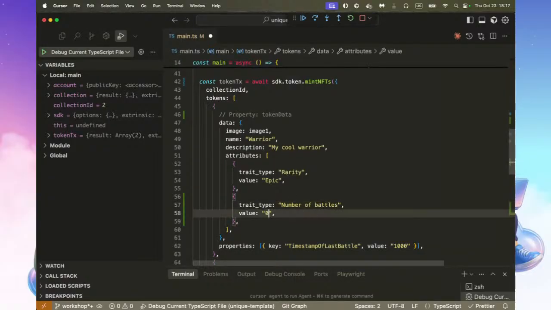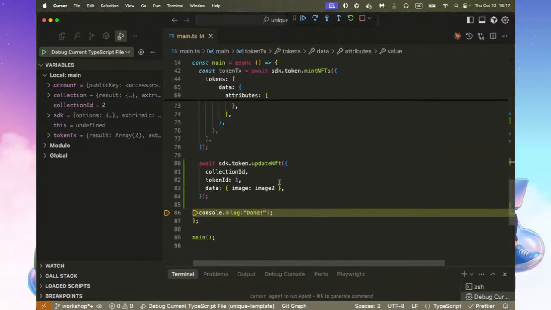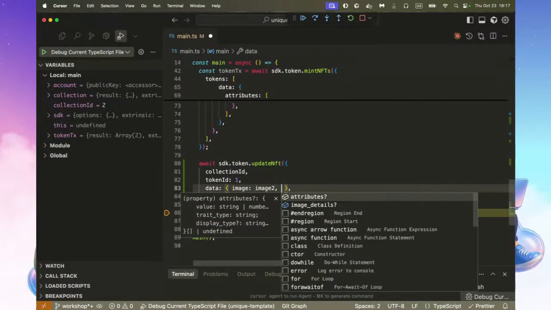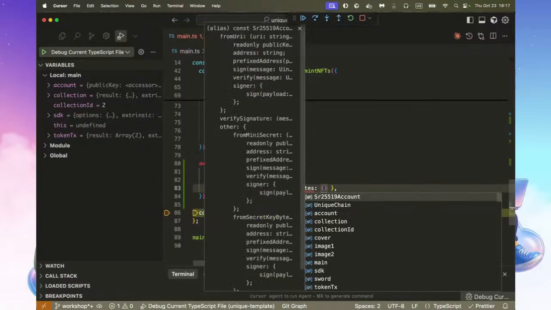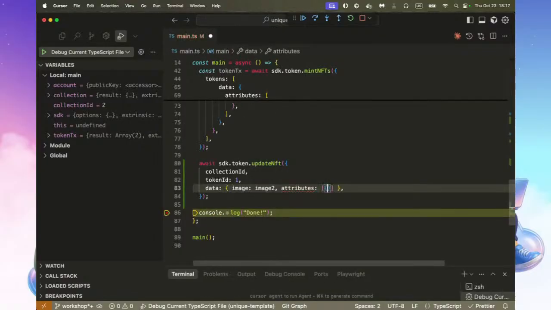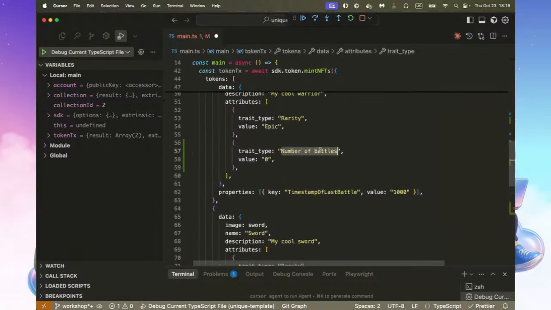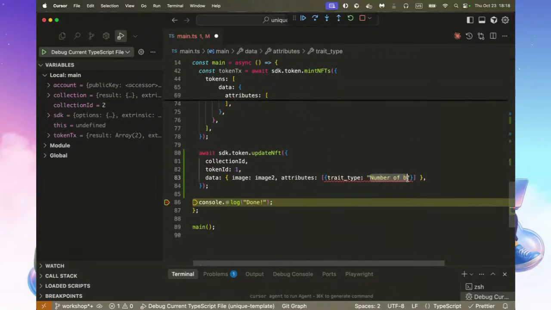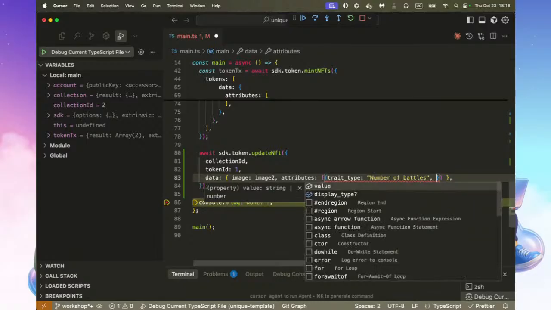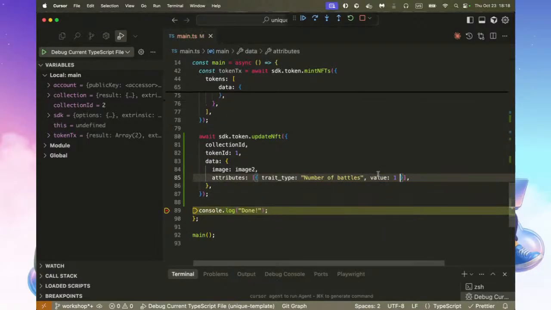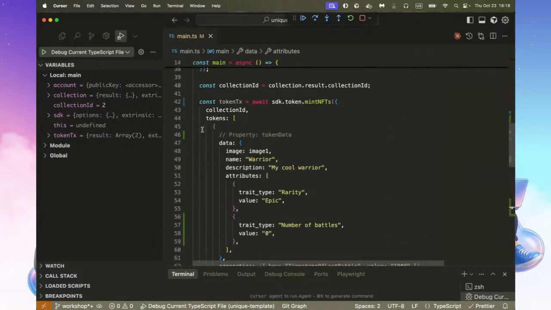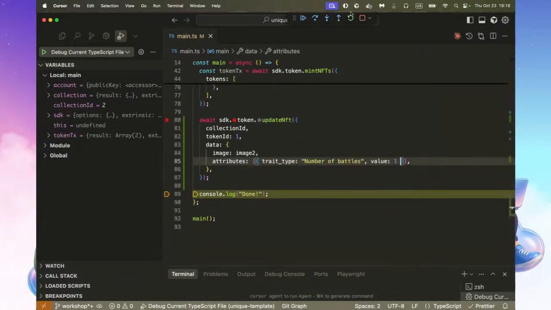For example, it has 0 by default, and we can set it like attributes and trait type number of battles, I forgot how it was named, and we can set it to 1. Of course, we will programmatically automate it, but let me just demonstrate how it will be done.